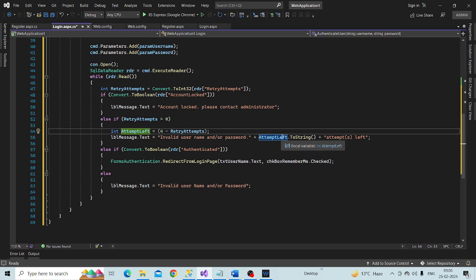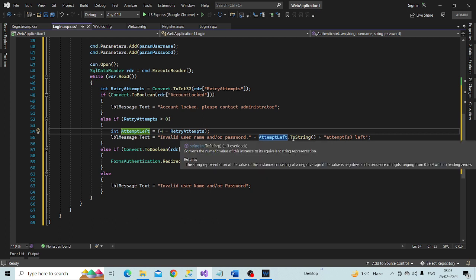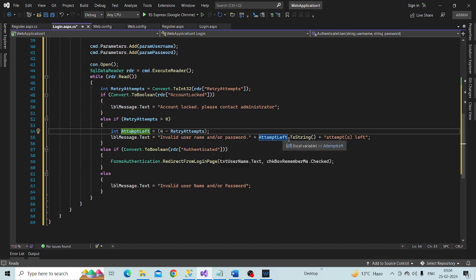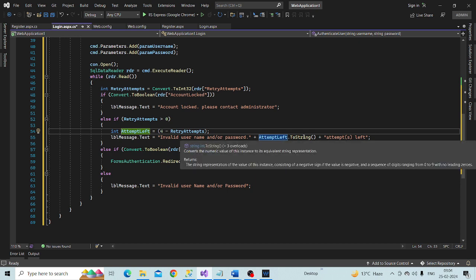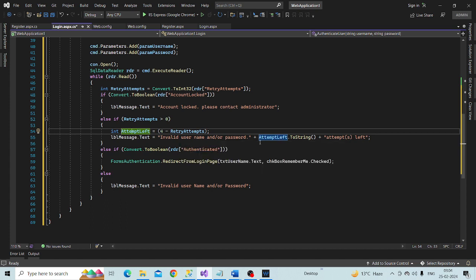And then the string is being appended to that number there, and displaying that number in the label control.